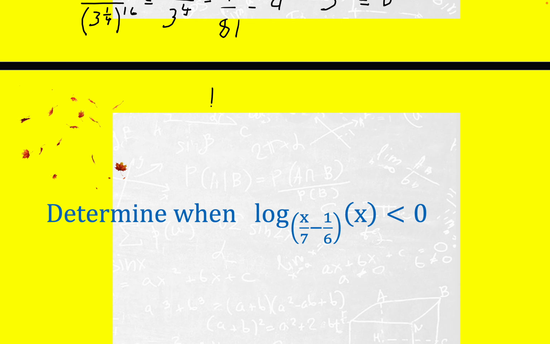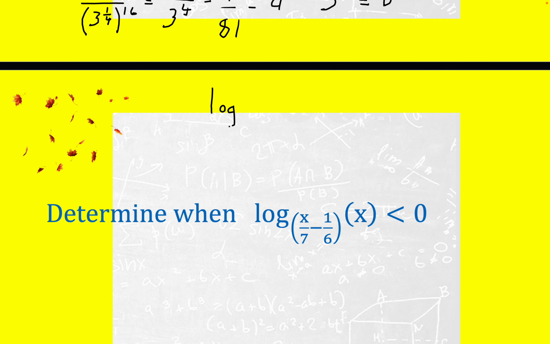Today we're looking for a range of x's such that this logarithm with a variable base is actually less than 0. That is, the functional value of a logarithm less than 0 for a particular set of x's that make this condition hold. Now let's do some preliminary stuff here to get a feel for the approach, at least that I took on this problem.